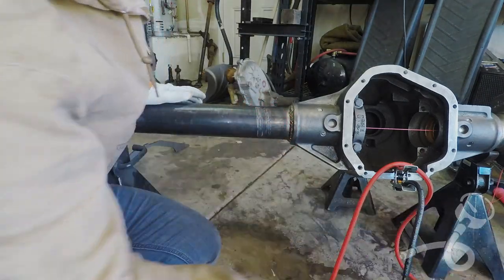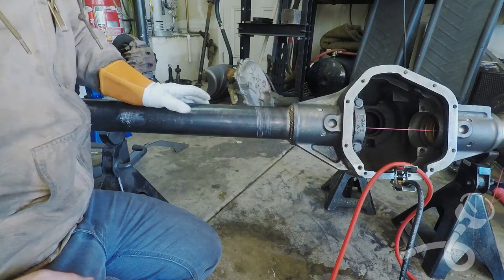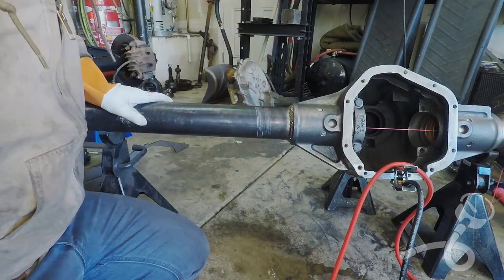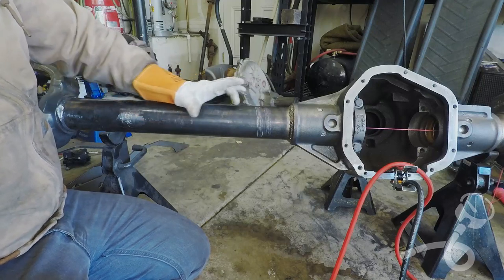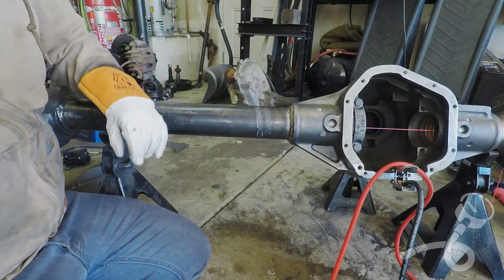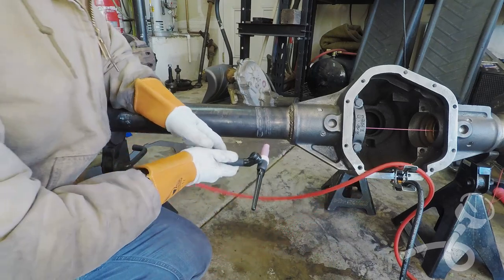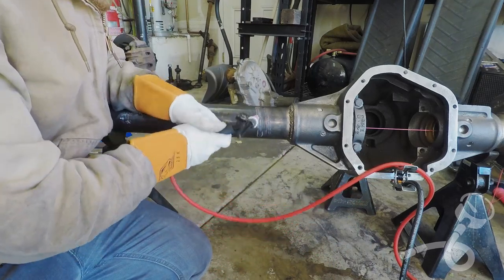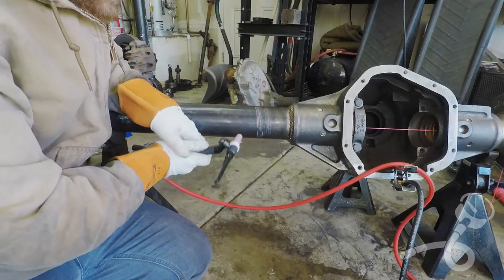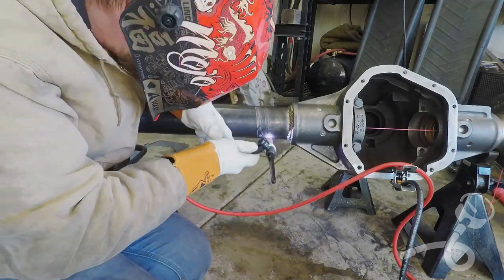Okay, let's have a little peek. Those didn't do anything. I've got a good feeling about these, so we're just gonna do them all down here. We're gonna do like 10 beads in a row down this way and see what happens. Actually, what I might do is come up and down and up and down and work my way down this thing.